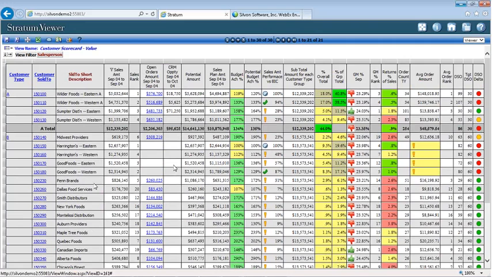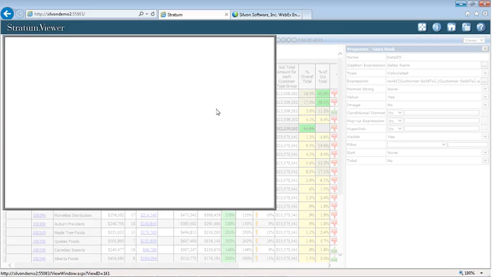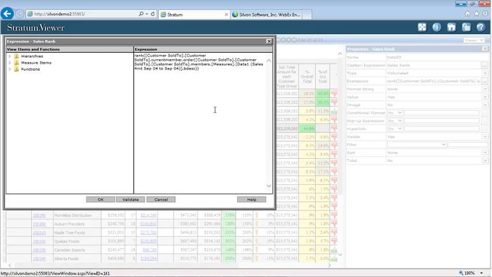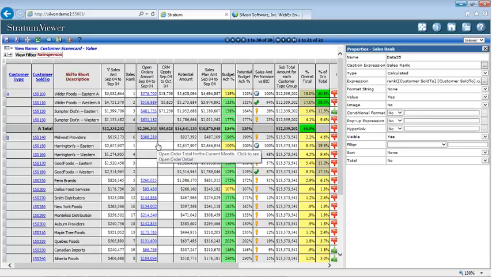Let's take a look and see what we're doing to do that. Here it's simply the rank function, and then I'm specifying my level, and then I'm telling it to use the sales measure for that ranking. So then I get a rank for each one of my breaks there.